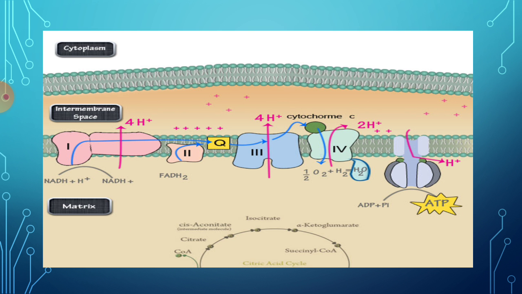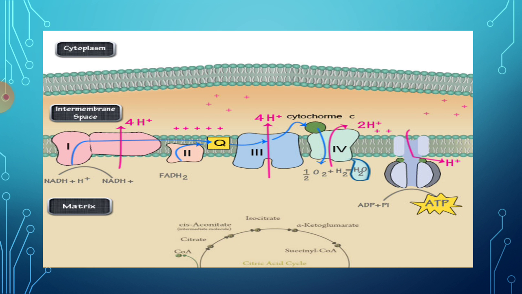If you see the slide clearly, the region below is representing the matrix part of the mitochondria, that is the inner core of the mitochondria. Whereas all the complexes are present in the inner mitochondrial membrane. You know that there are 2 membranes, outer membrane and inner membrane. Within the inner membrane, you can see the complexes embedded, and the 2 mobile carriers are running freely. In between the 2 membranes, you can see the perimitochondrial space or intermembrane space. And the outer one is called the outer membrane.